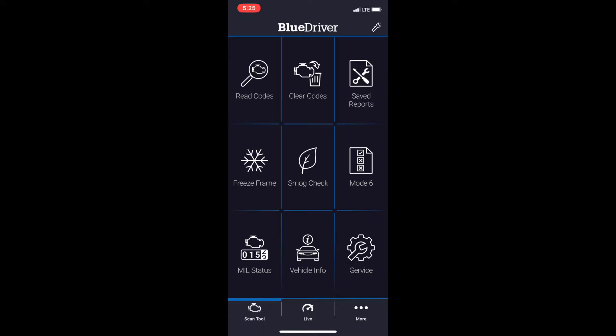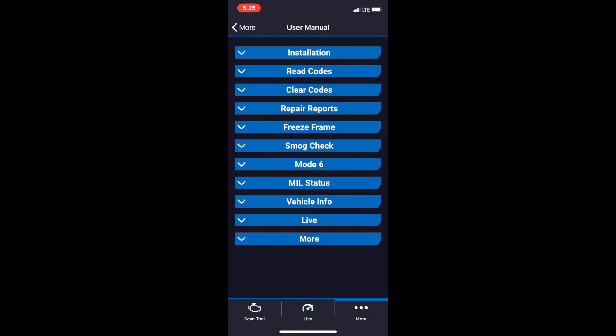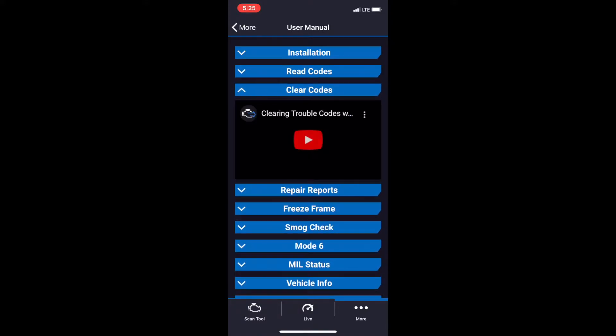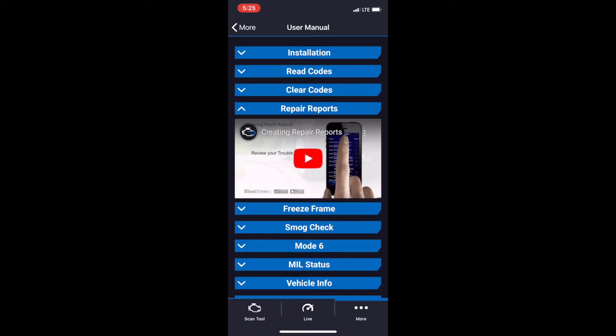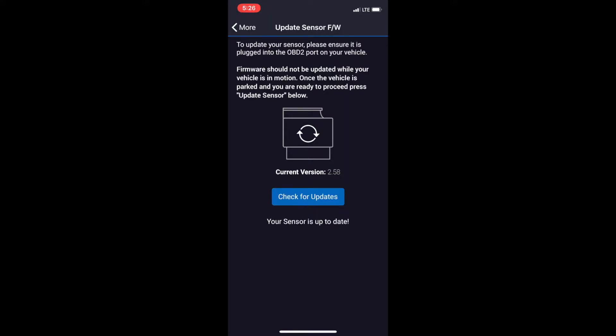This is the main screen. I won't go into too much detail here to avoid making a lengthy video, but the overall app is very easy to use and straightforward. The first thing you want to do is get familiar with the device — go ahead and click on More and go through the video-based user manual. It'll show you how to use each tab in less-than-one-minute videos, which I really like. You can get a full understanding of the device in less than five minutes. Afterwards, check the sensor for an update and let it download and update before running any scans.